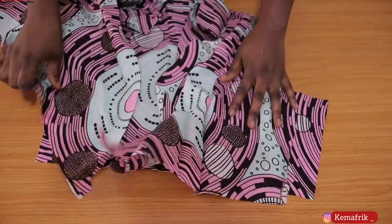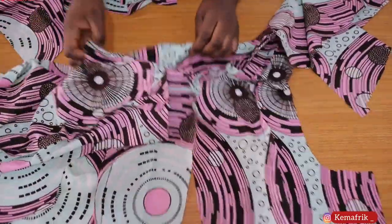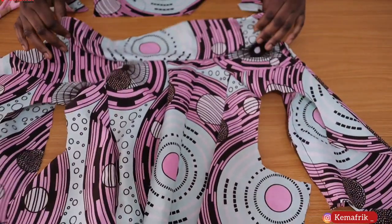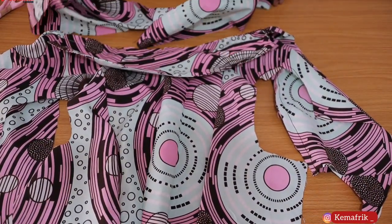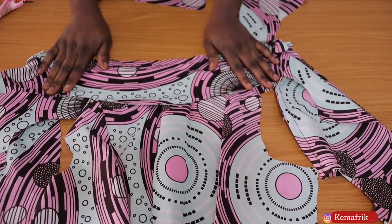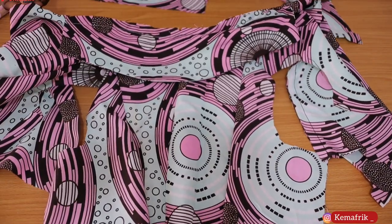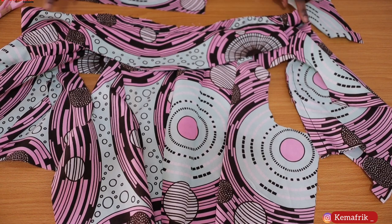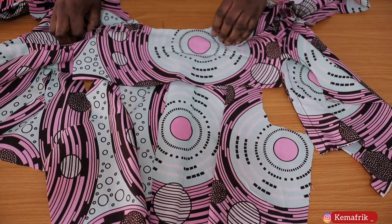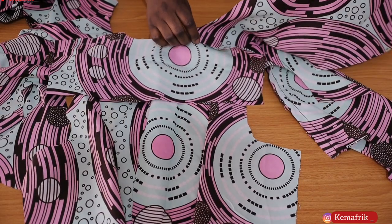We have prepared our facing already. I'll place the right side over the right side, with the collar sandwiched in between the fabric and the facing. We extend it through to the edge of the lapel to completely close up this part of the neckline. We are sewing by half an inch, just replicating the seam we already have. You can start by pinning thoroughly.